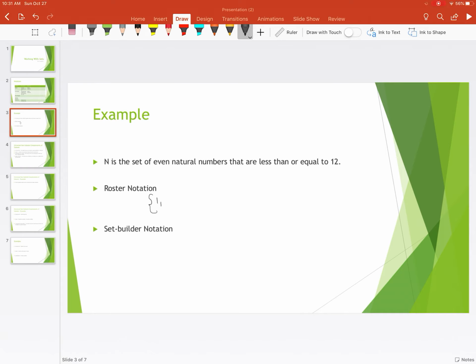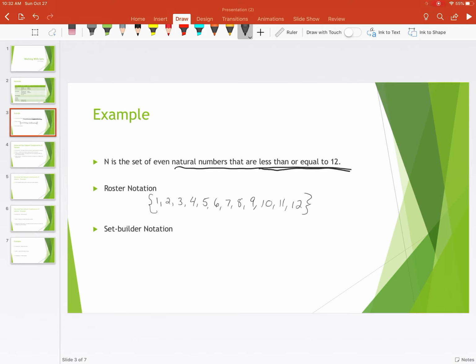And we remember that 0 is not a natural number, that's a whole number, so we start with 1. Natural numbers are like counting numbers. So we have 1, 2, 3, 4, 5, 6, 7, 8, 9, 10, 11, and 12. And that's every element of the set that meets this criterion.